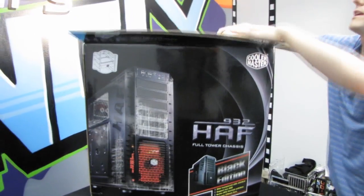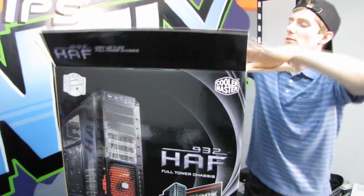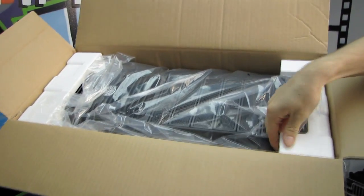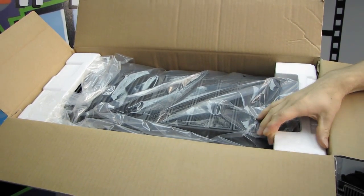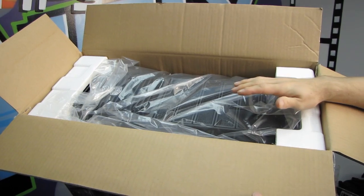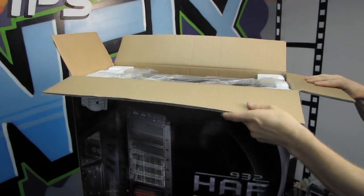So let's go ahead, get this box open, and I'm just going to show you guys the packing materials, then I'm going to unbox it, and then I'm going to come back. So we've got your standard, this is a semi-soft foam, so it's not super brittle, but it's also not a closed cell foam that you see on some cases. So let me just dump it out, and I'll be back in a sec.